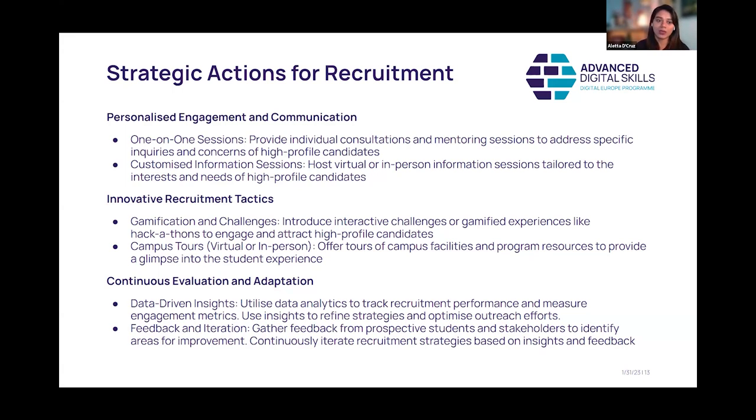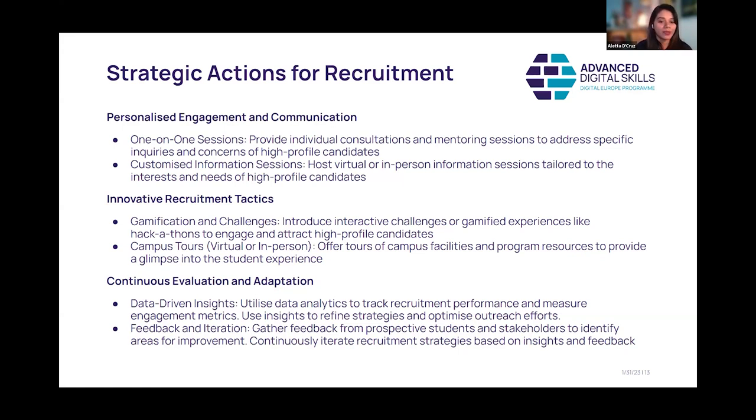You can also think about some innovative recruitment tactics. There's a lot that you can do over here: gamification challenges, organizing hackathons, for example, is another way to engage with these students directly and attract them. Speaking about the webinar yesterday, one of our projects, Merit, also spoke about gamification challenges when it comes to innovative recruitment strategies. So check that out as well, and you will learn a lot more from their expertise as well.